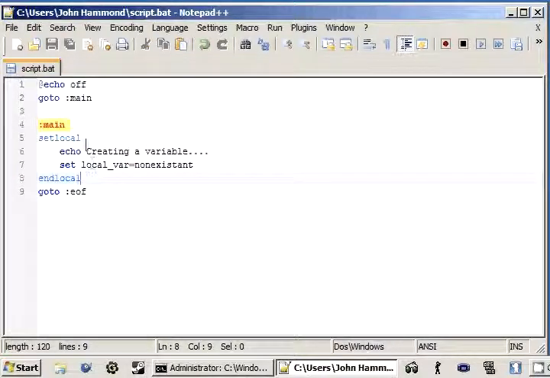And the thing is, we're using the setLocal and endLocal things, just like we used in the last video. But in this video, we're using them inside of our main function. But this time, when we take a look at the variables outside of the script and actually inside the shell, they don't exist. And that's because we've supplied all these variables to be local to this script and this script alone. But it's only because it's inside the main function, remember. The main function is what's actually happening and running when you run your program, because we've set it up here, go to main.